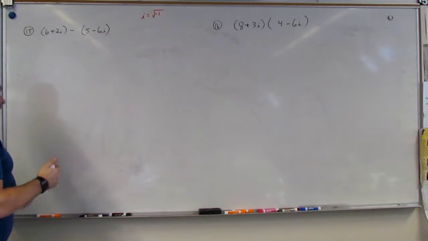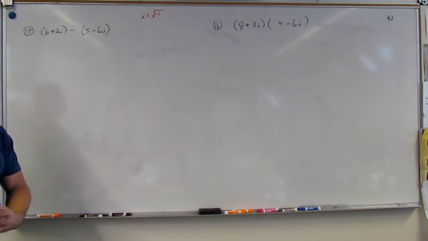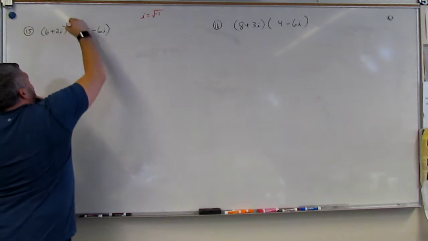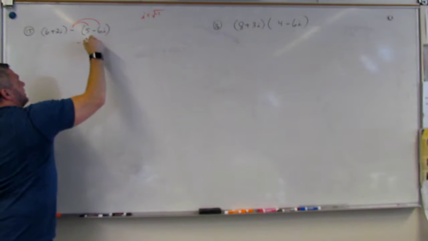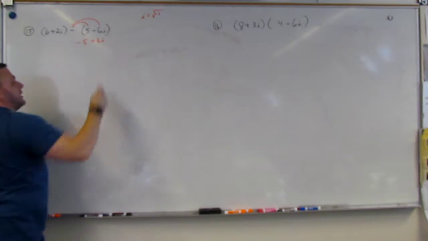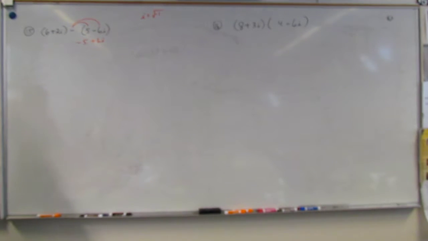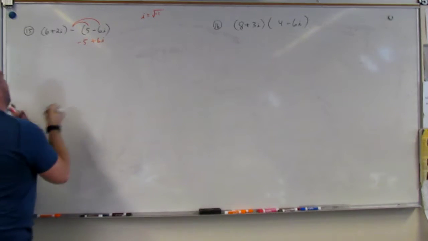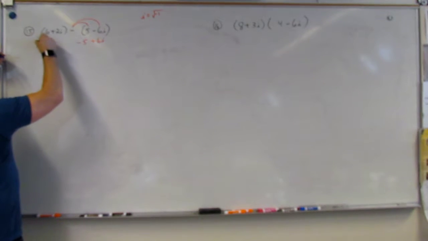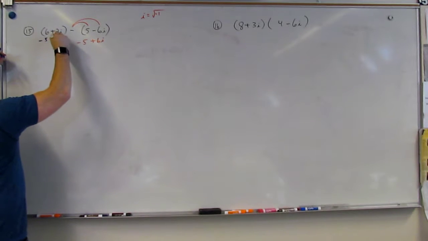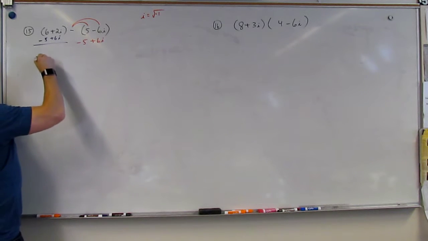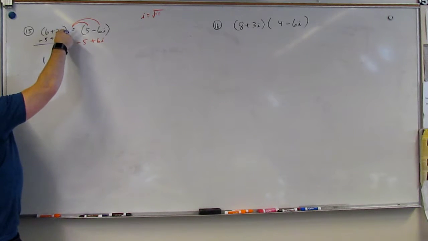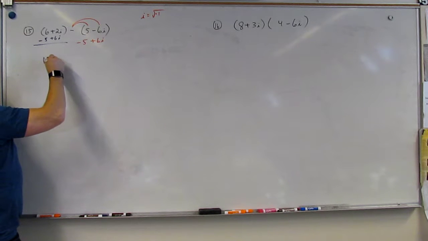Alright, so if I'm subtracting, that means everybody on the block gets the paper. So that's minus 5, and then this minus 6 becomes a plus 6i. Then all I do is put them underneath the same thing: minus 5 and plus 6i. Then add them up. What is 6 plus negative 5? 1. What is 2 plus 6? 8.